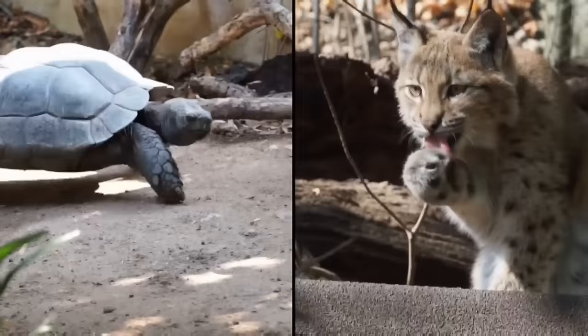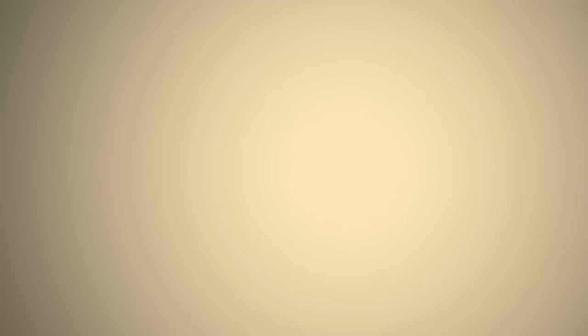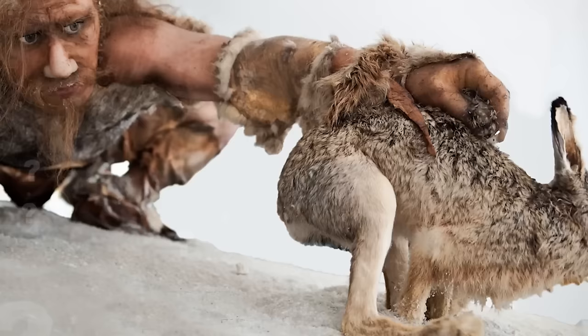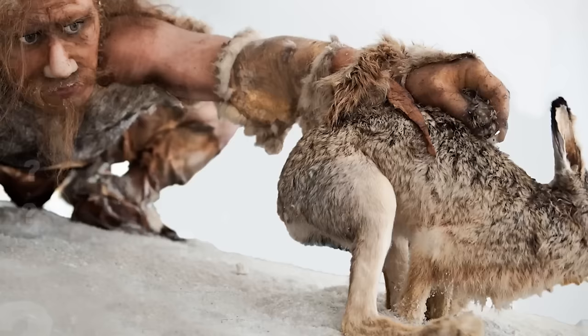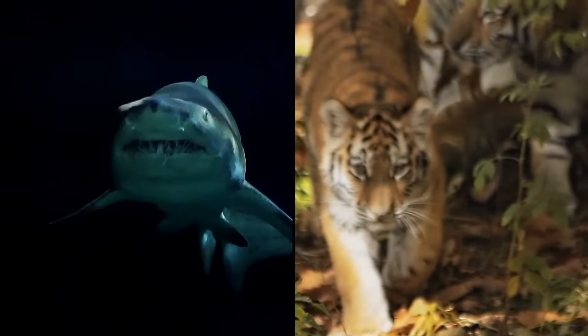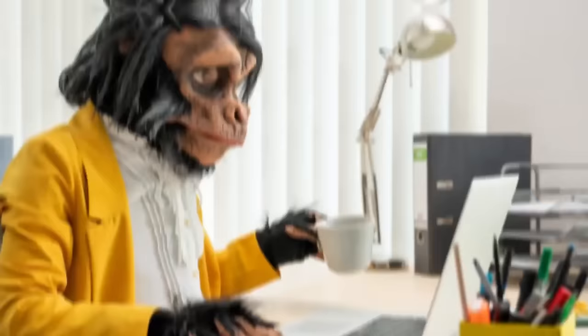Have you ever wondered why humans are the only animals that wear clothing? You never see turtles wandering around in shoes or wildcats wearing tuxedos, although that would be kind of cool. The truth of humanity's connection with clothing is a little gross and a little controversial. The issue lies in the mainstream view of evolution — the theory states that early humans evolved from apes, came down from the trees, walked upright, and started to lose their fur. It makes sense until you look at it from a clothing standpoint: ancient humans lost their fur, so then suddenly they had to take the fur from other animals to keep themselves from freezing? In the animal kingdom, creatures don't typically evolve backwards.